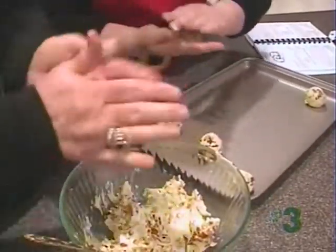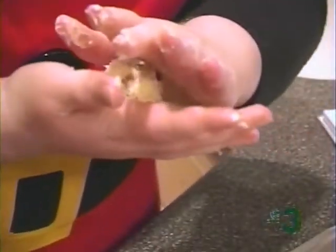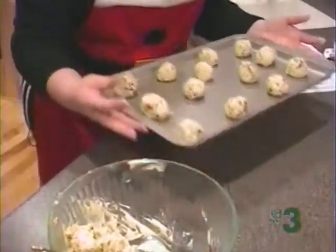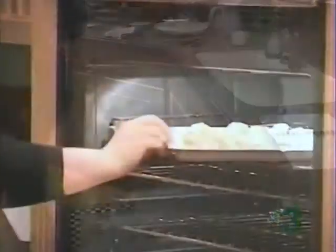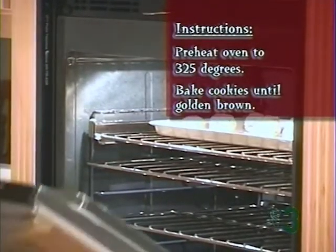If they're as good as Miss Olga's, I think I hear Santa. Are those sleigh bells? We better hurry. Oh, my goodness. You know, he'll be so impressed. Okay, let's stick these, you stick these in the oven. And remember, the oven's on 325. And we use a convection oven.